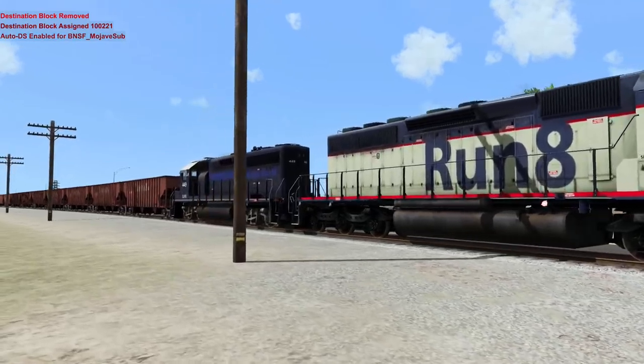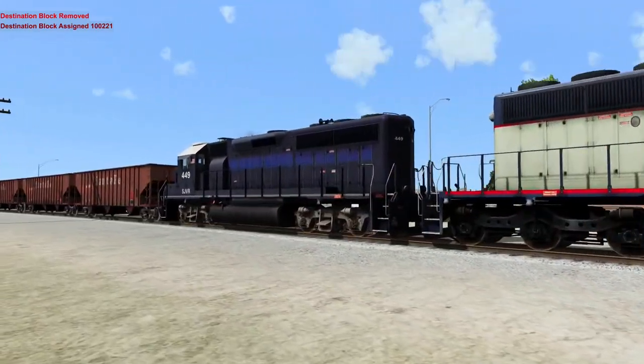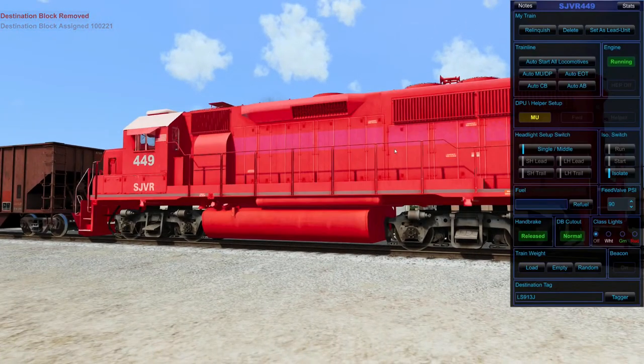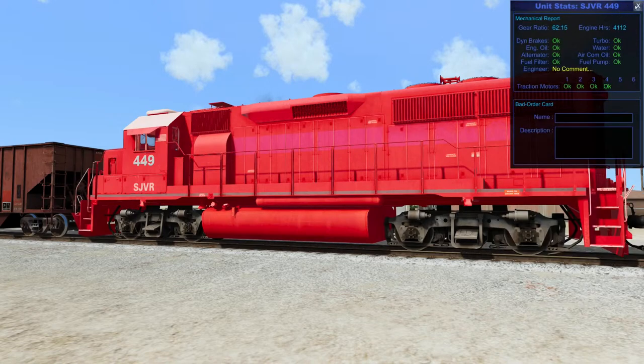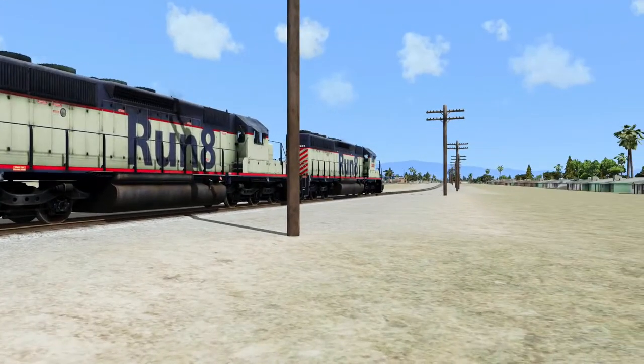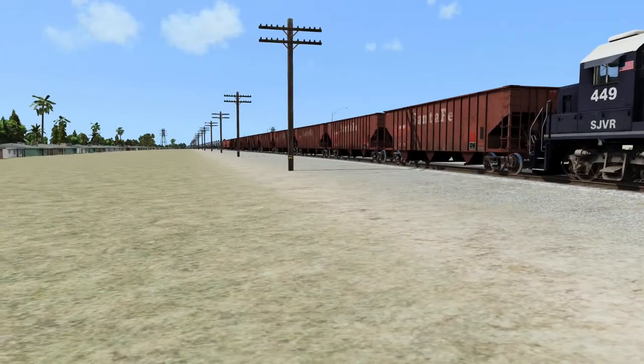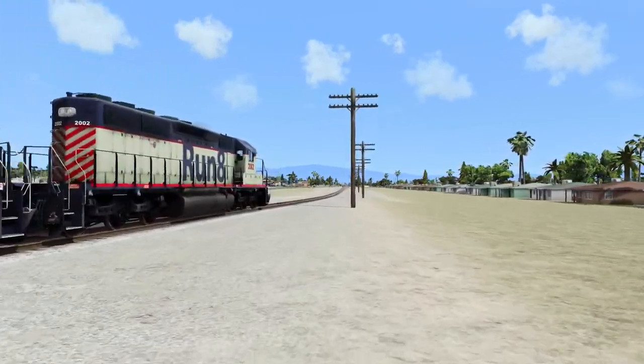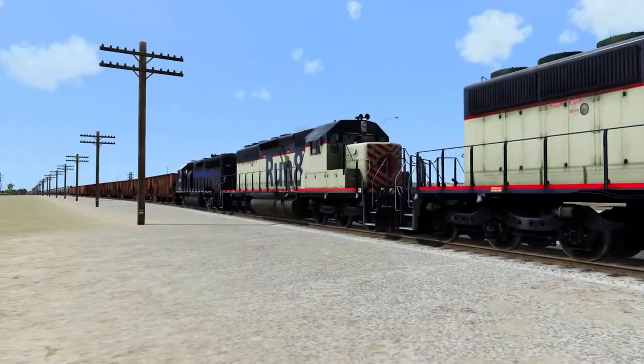Yeah, I think this GP40 just got too hot. Smoke was just rolling off those trucks. Still an MU. Let's put it back and run. Not showing any failures on the traction motor. So I think it just got too hot. But I don't think we're going to be able to get moving again. We can try, but I'm not sure it's going to happen.